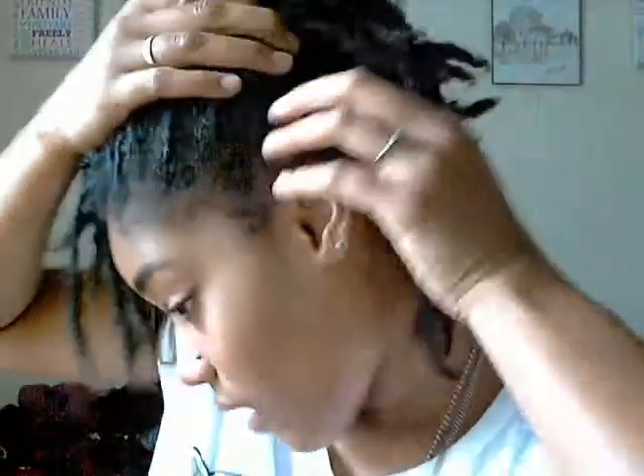So I did a style recently to kind of neaten up my hair, but I do so much sports — I have dance classes, and my hair never stays right for a long time. I play rugby and I'm a second row, so I literally have to shove my head in between two girls' thighs, and I also tackle. We don't wear helmets, so there's grass getting in my hair — there might be dirt and stuff. I'll probably wash my hair a lot more often. I'm constantly sweating every single day except Friday through Sunday.